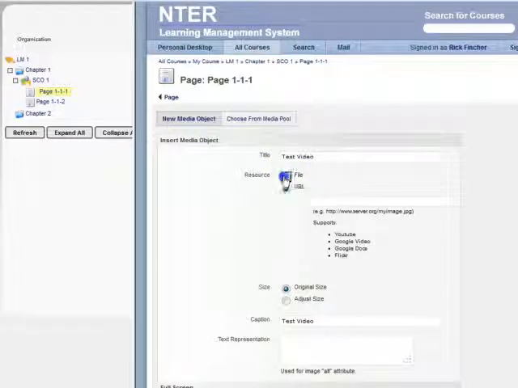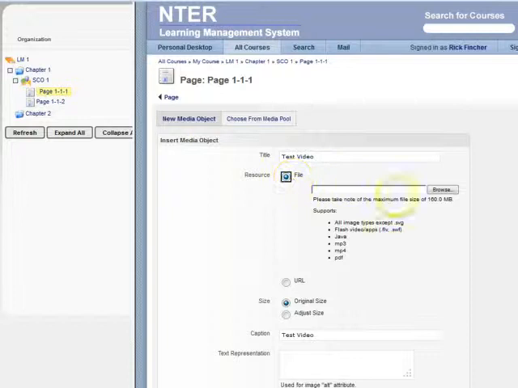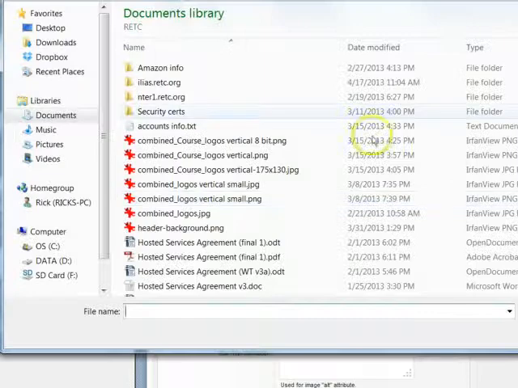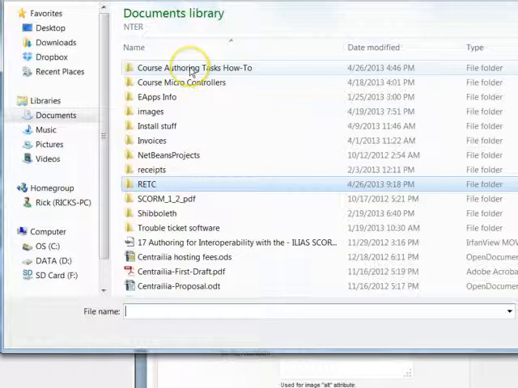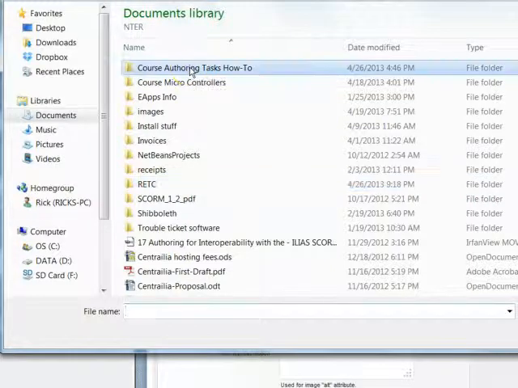The big disadvantage is you never know what the performance is going to be like. If that video disappears off of that other system, or somebody deletes it, or something happens, or that system is down, then you'll have an error in your system. When people try to play that video, they won't be able to see it. Where generally, if you upload the video here, which we can do by clicking this browse button, then if the NTER is working, then the videos should be working.